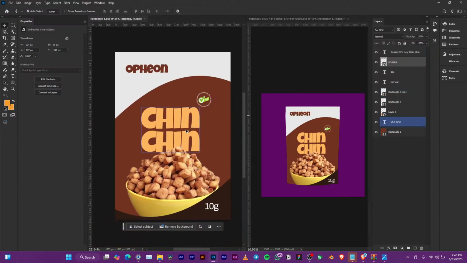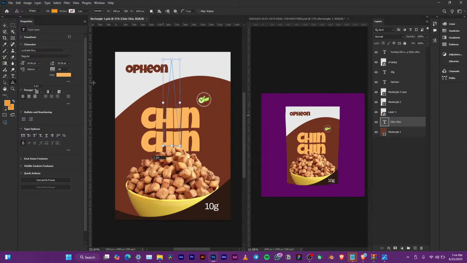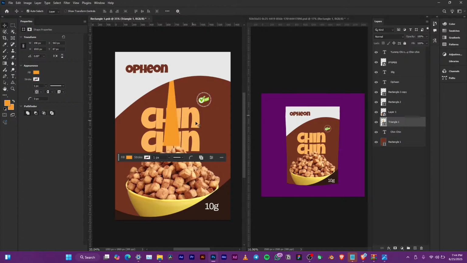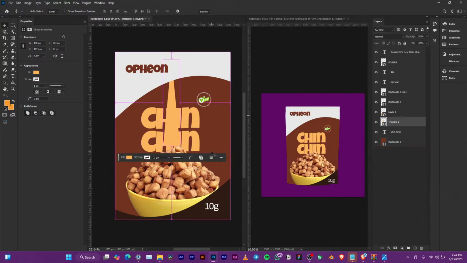Okay, so I want to add something to the background, so I'll select the triangle tool, and then I'm going to draw. Ensure that it changes from path to shape. Okay, so I can draw a triangle, and then we can use this color that we used for the changing, and then adjust it.